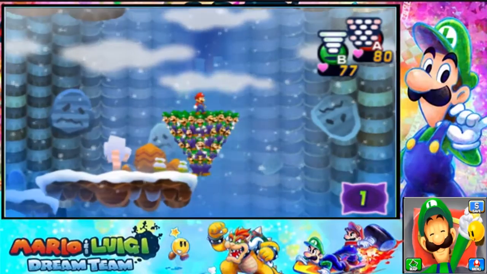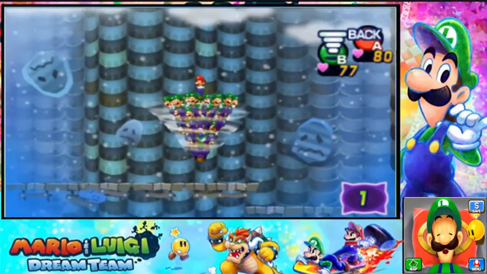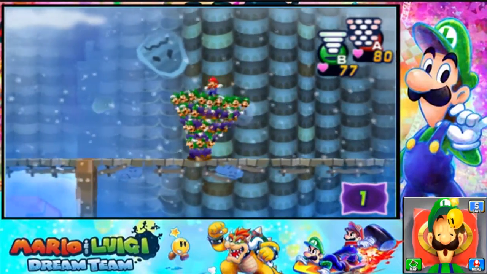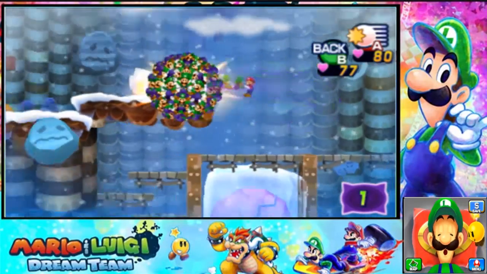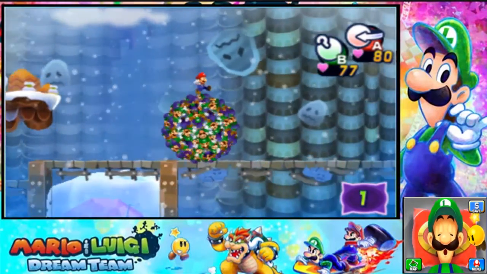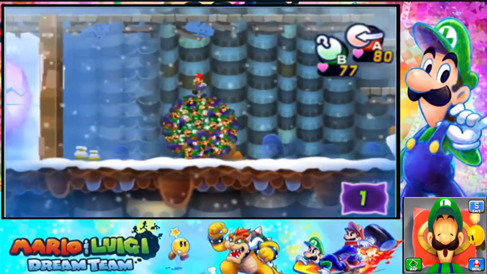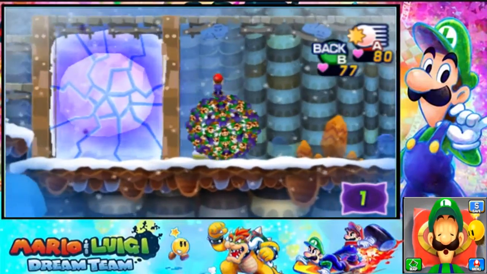Okay, what am I doing? Probably just gonna... I should look to the map, damn it. Map. Oh, okay, I know what I'm doing. Let's go into the ball. If we go around this way... There we go. Almost there.